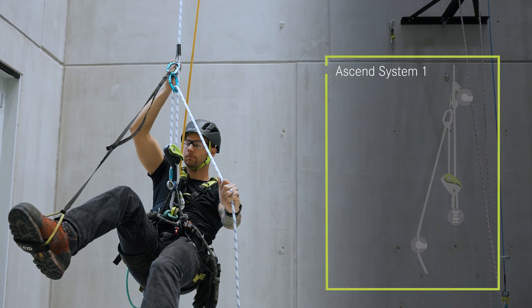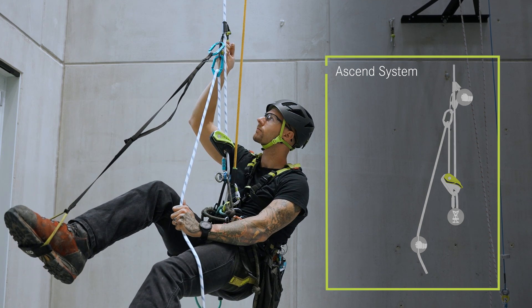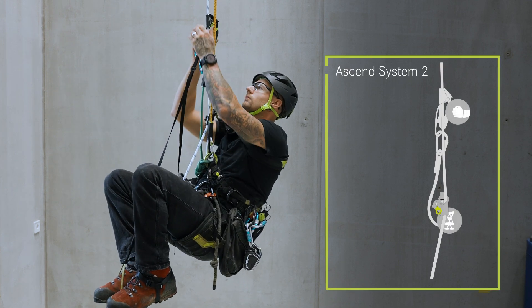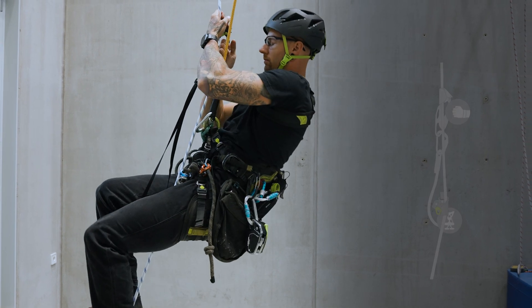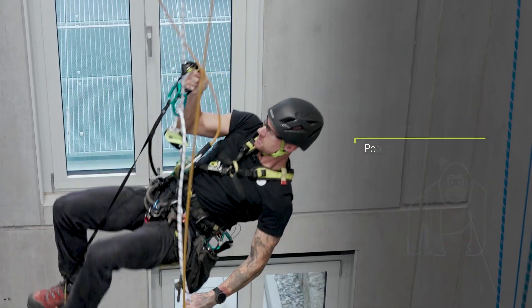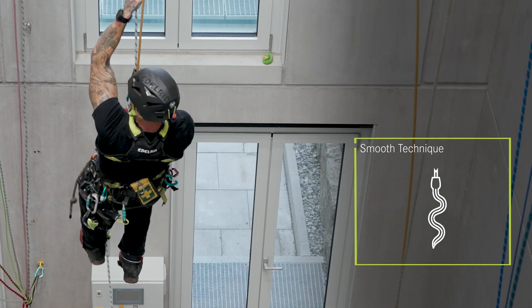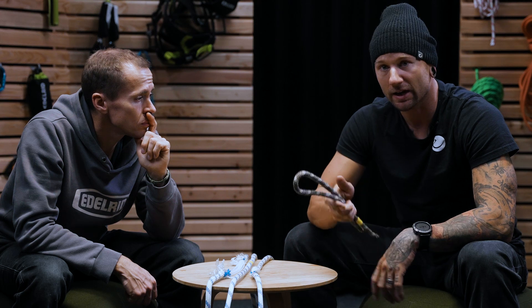On my end I had to choose between one of two ascent systems. One was pre-threading the rope through the descender and ascending using the hand cruiser and a foot loop. The other method was using the chest ascender with a hand cruiser and a cow tail, like you normally would in ascent mode for rope access. Using both of those, I also climbed the rope very hard — really dynamically with poor technique — and then I climbed it how I normally would in the field, relatively smooth, monitoring my own rope climbing technique. The results were crazy.